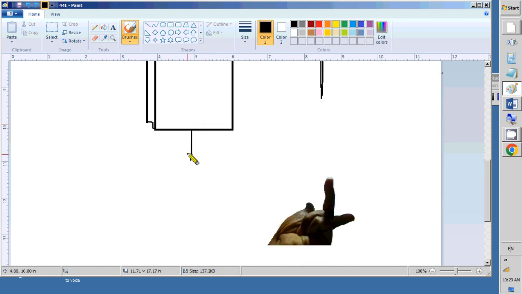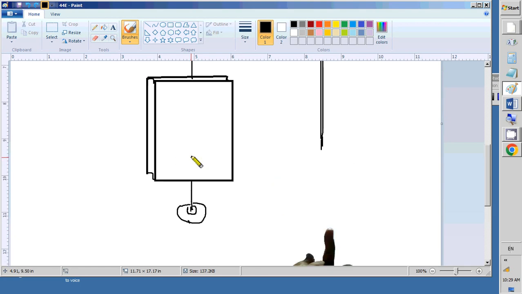To make sure it rotates well, I placed an eyelet at the bottom like this. An eyelet, like those I used to use in our clothes, with a small hole, a small dip there. So I placed the eyelet so that the needle tip sits there without moving here and there.